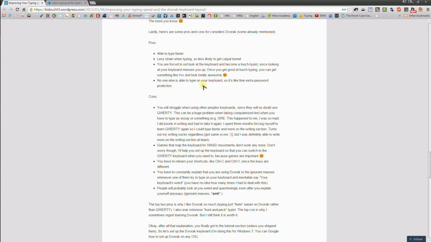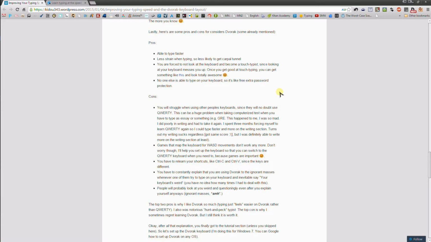And actually, that's kind of the main reason why I decided to learn Dvorak. I was such a bad typer in high school, and I would hunt and peck all the time. I was like, okay, you know what? I think touch typing would be a really important skill to learn, and that's why I picked up Dvorak. Obviously, everyone thought I was really weird to do it, but I was so used to looking at the keyboard. Now when I was forcing myself to learn Dvorak, I'd look at the keyboard and be like, oh my god, I'm writing gibberish, this is terrible, and so I was able to wean away from looking at the keyboard.